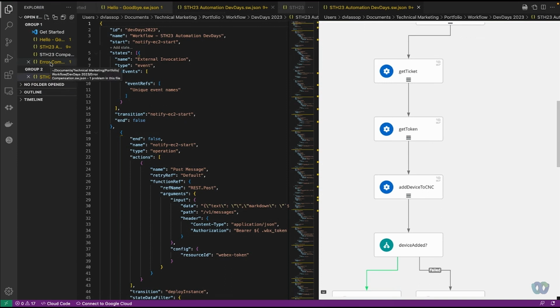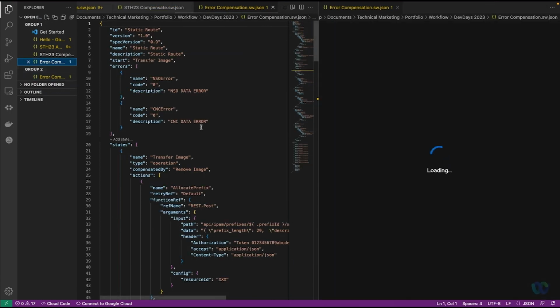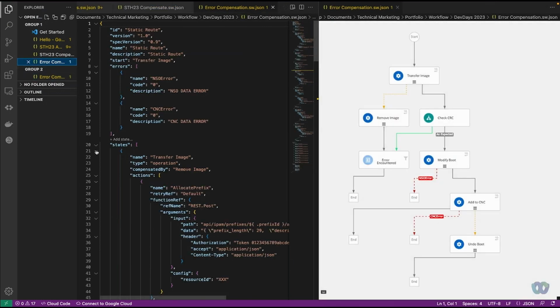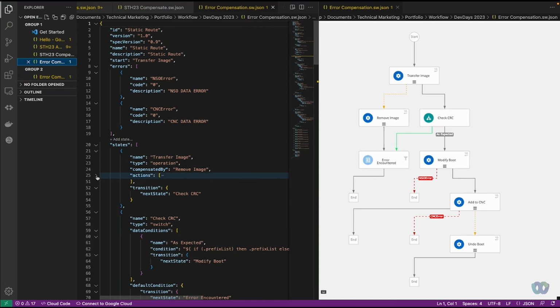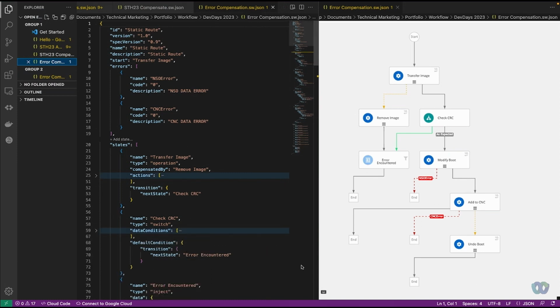One thing that's worth mentioning in the definition of the workflows for the CrossWorks Workflow Manager, you have the ability to associate compensate actions. And the compensate actions will allow you to revert in the event that you do hit an error as you're processing your workflow.